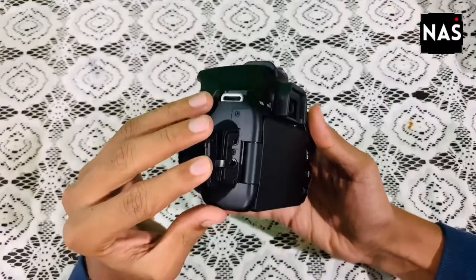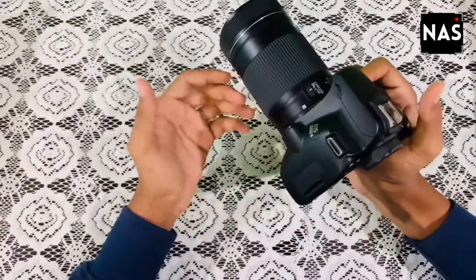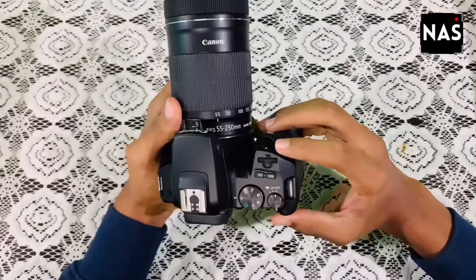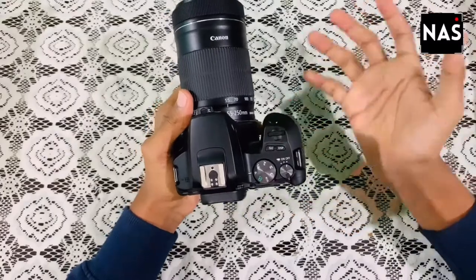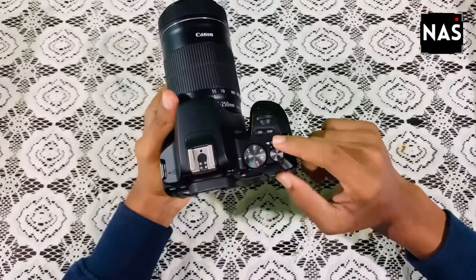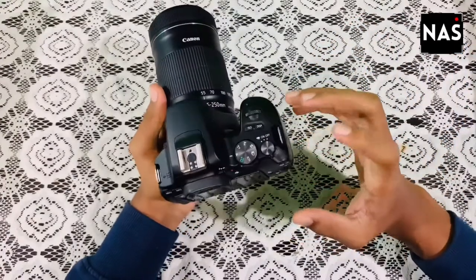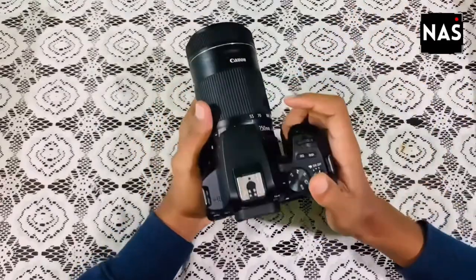Now I have connected the lens to the camera — it's a bit heavy but does its job well and helps take good clarity photos and videos. Moving on to the buttons: this is the shutter button used to click photos or videos, this is the main dial which is made of metal, and there are ISO and display buttons right here. There are a lot of modes on the dial pad and there is an on/off and movie mode controlled by this button. The strap holders are placed on either side of the camera.